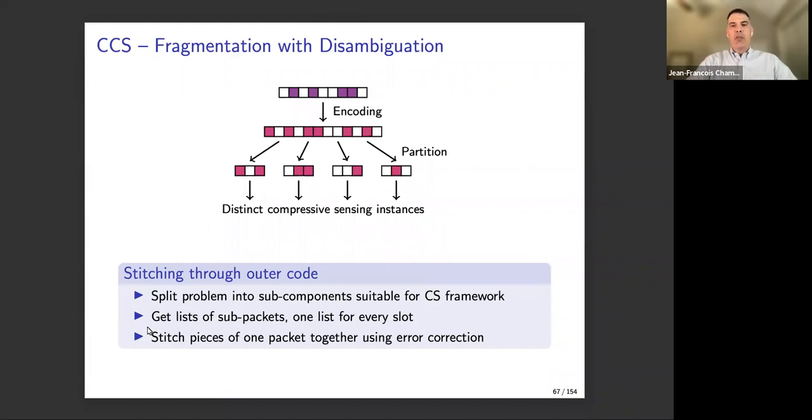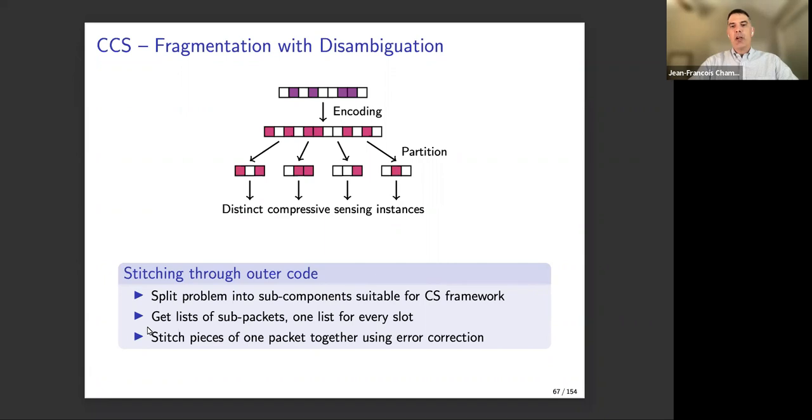And what we have is the following. We already argued at the beginning of the talk that if we cannot do a compressed sensing problem that is huge, say where the matrix width is 2 to the 128, then maybe we can break it down into small components. But there were some challenges with doing small components. What do I mean? You can break 128 bits into fragments of 16 bits. And there, for 16 bits, the width of the matrix is 2 to the 16. So it's then amenable to traditional compressed sensing techniques. And then we said, okay, so we can do compressed sensing on the level of a small packet.